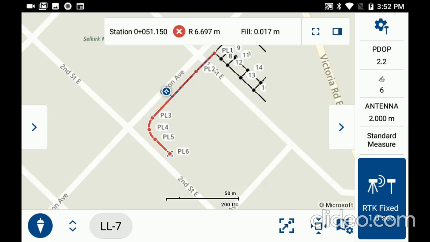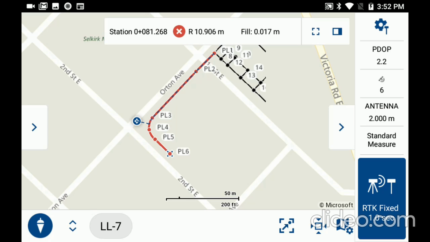And you can see from the stationing now I'm 51 meters down the line from the start point, which is PL1. So if I navigate to the line, and I'm using just a simulator on my computer to do this, you can see that I'm now at the station and I'm in tolerance with the green check mark, and I can take a measurement. If I want to go further down the line, again, I can just walk down the line and see my station as I go down the line.